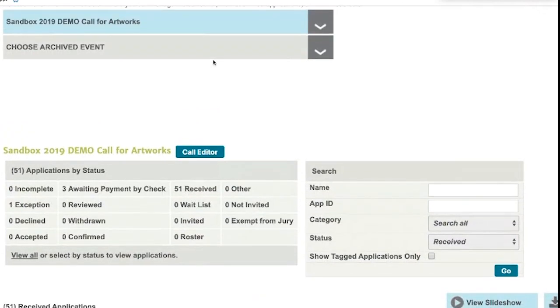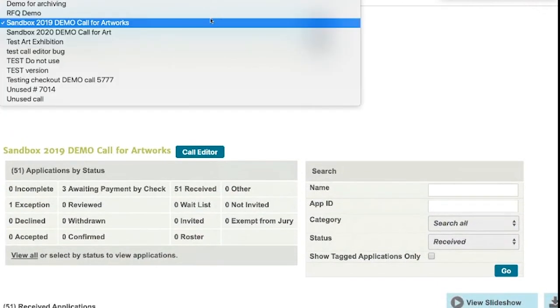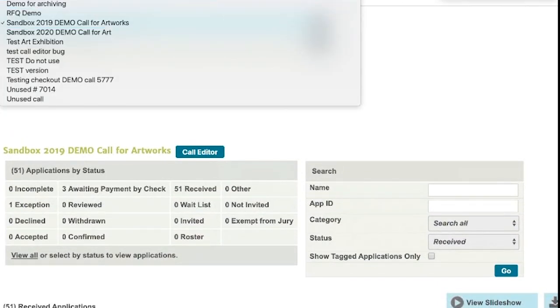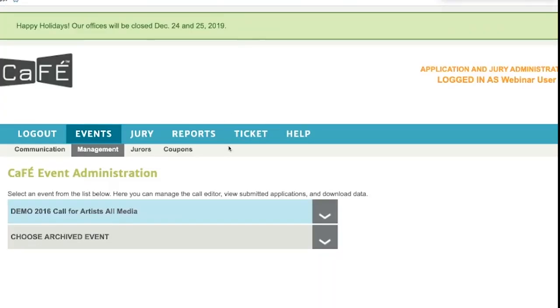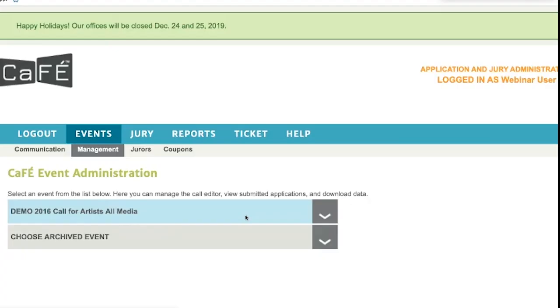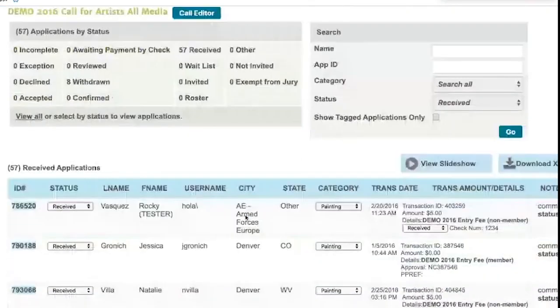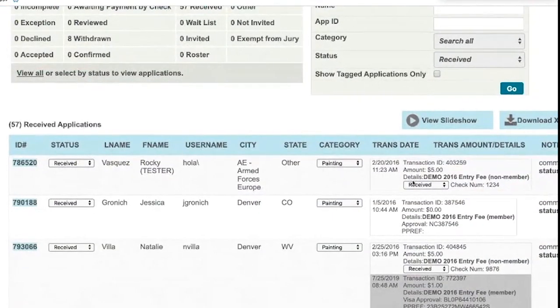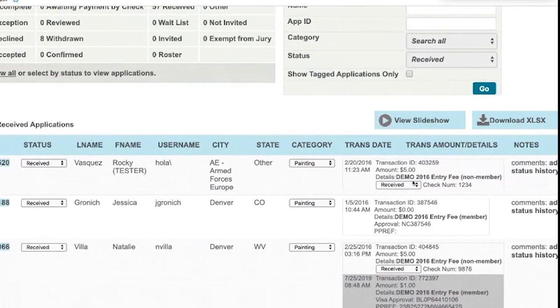Let's take a look at another example of transactions. Let me go ahead and go to this one. In this example, we have some applications that use check to pay at checkout.